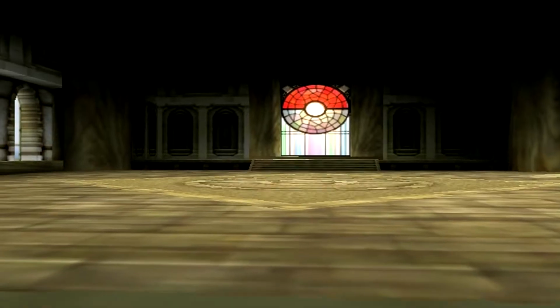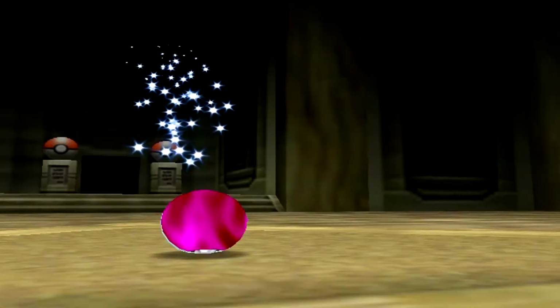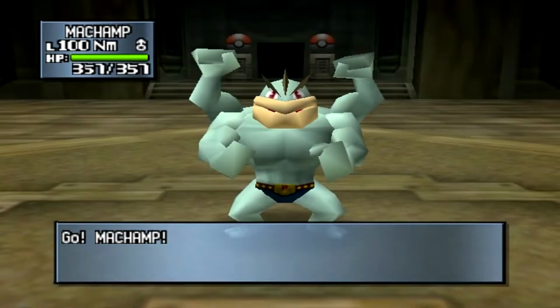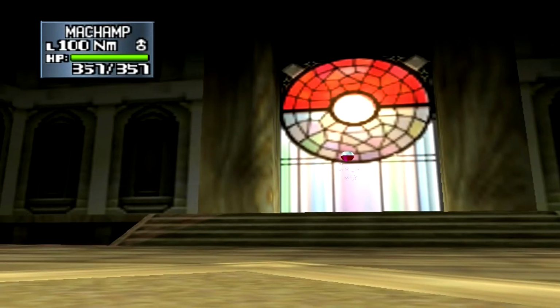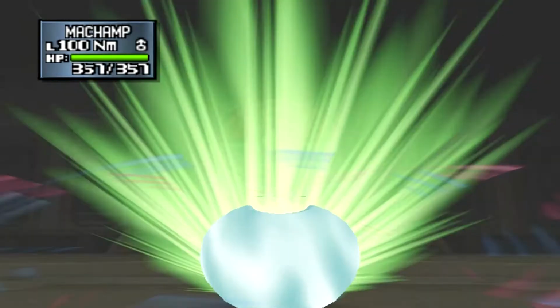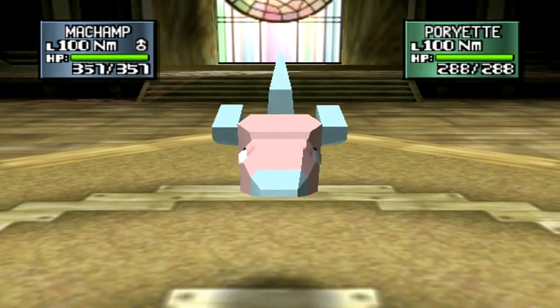Next in line are the members of the Goldenrod Gym. The first out of the gate is the last, Lois. I'm leading off with Machamp, and she is going to lead off with... We'll find out in just a minute, but let's look at the pretty stained glass window. In the meantime, she's going to lead off with Porygon.